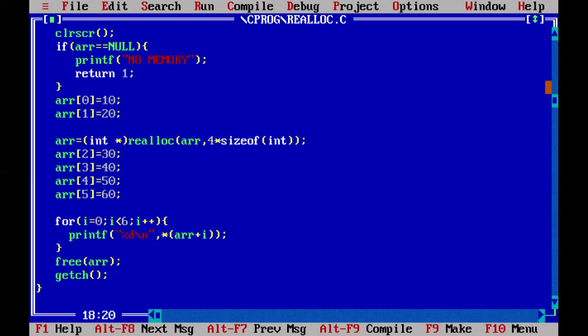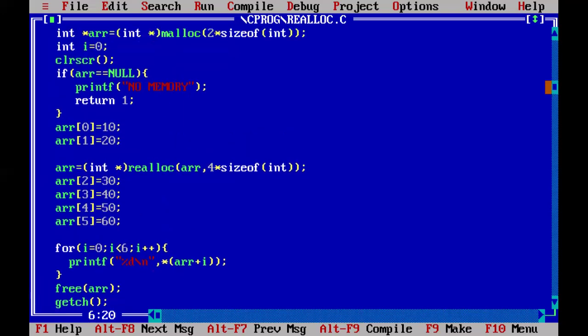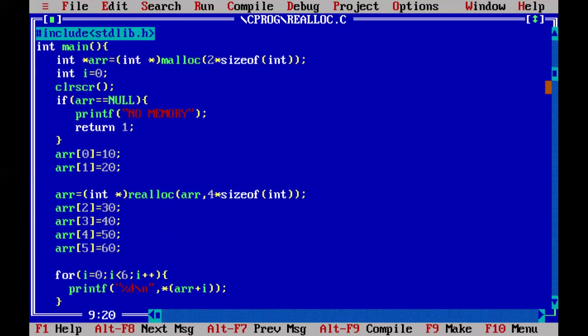So this is how it will be pointing. This is how we are able to understand why an array can be used directly without using a pointer also. If you do it this way, the meaning is the same. It's just like star of arr plus i. So this is how it will be executed.